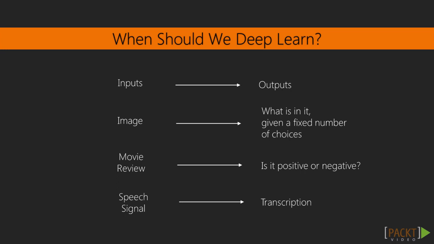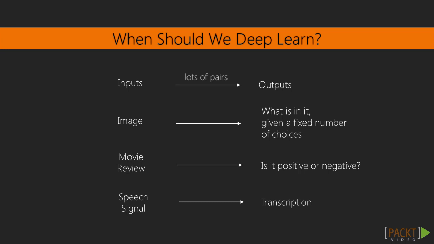In conclusion, the best case scenario to deep learn is when we have hundreds of thousands of input-output pairs. Depending on how general the problem is, we may even need millions of such pairs. Thankfully, there are very good open source and large datasets out there that we can use to train practical neural networks. Here I show a few examples.